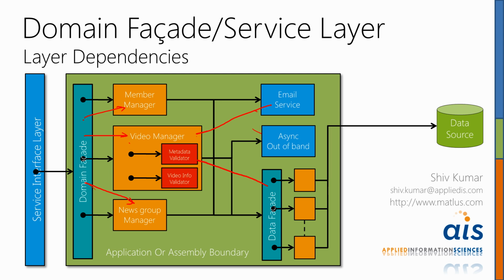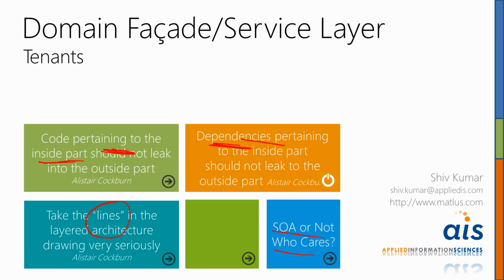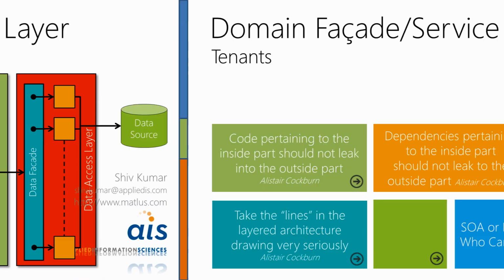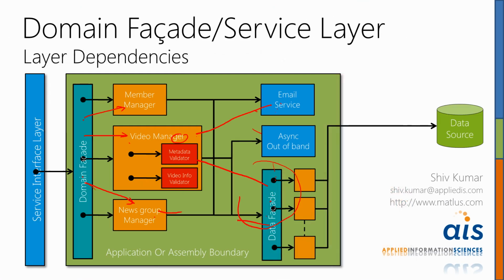Now, what the domain facade does is it's already created an instance of the data facade and the email service. So it hands this manager the pre-existing instances. Then let's say this manager also needs the data facade, but it gives this manager the same instance. In other words, there's only one instance in this case of the data facade, and so those instances are reused by the facade. So the facade is playing that role of determining the lifetimes.